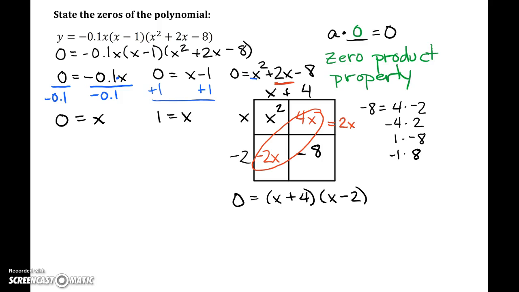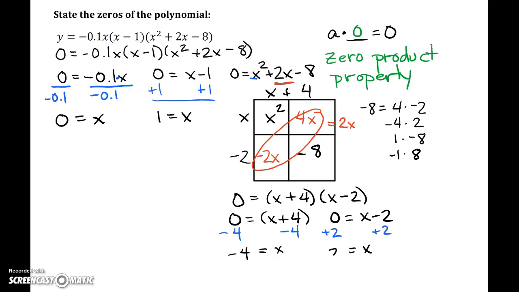And just like we did before with the zero product property, I can now make two smaller equations using the two factors that I just found. So I can say 0 equals x plus 4 and 0 equals x minus 2. You don't need the parentheses there. You can put them in, you can leave them out. Now solving that equation, we're just going to subtract 4. And so I get that x is equal to negative 4. And on the other equation, we're going to add 2. And so I get that x is equal to 2.